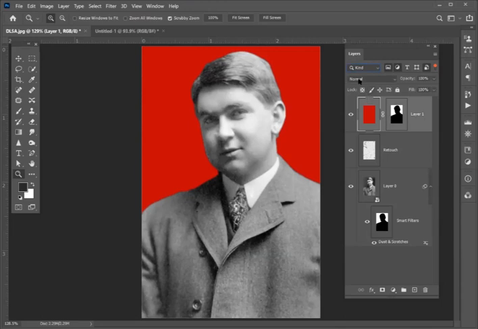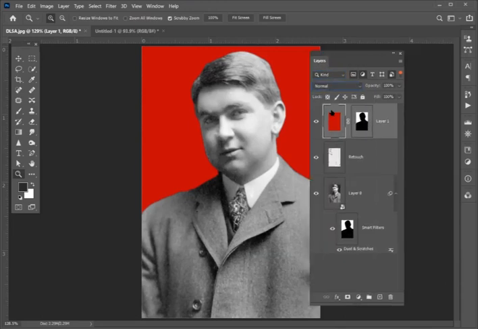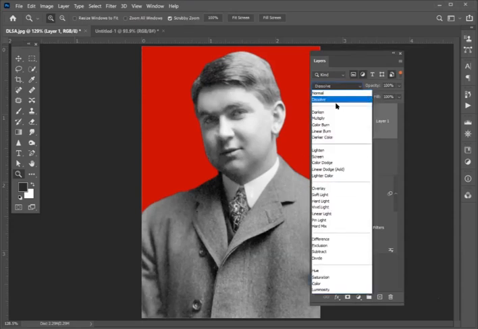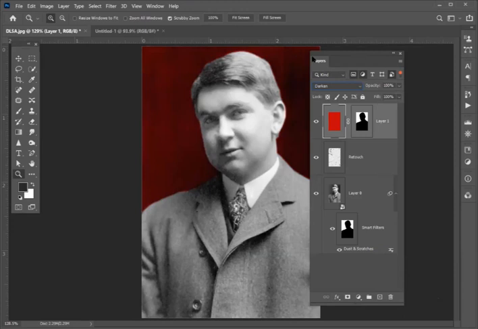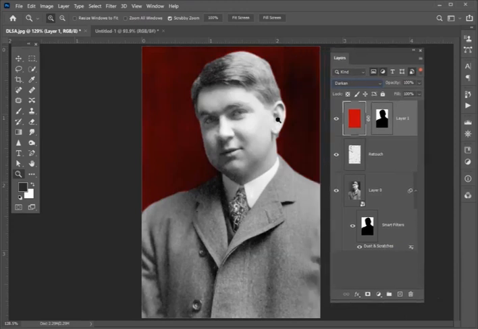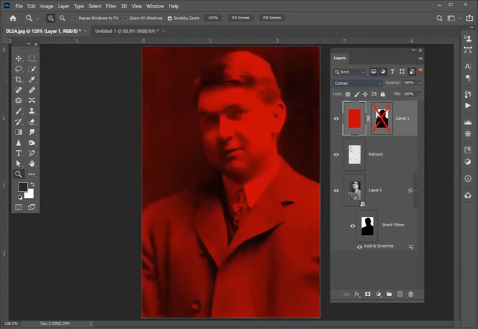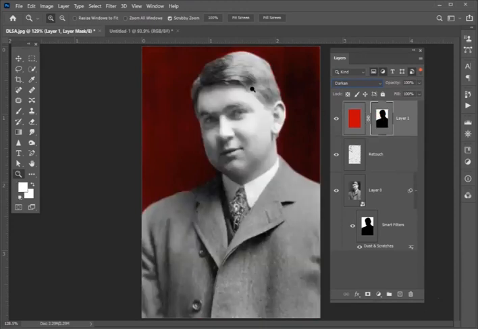Okay, so this layer, I'm going to change the blending mode. The blending mode refers to how this layer interacts with everything below it. And I'm going to change it from normal to dissolve, which kind of makes choppy little holes in it. Darken will darken the images below by that red. If I hold the shift key to turn off that mask, you can see it's turning everything red. Okay, do I want to darken it?